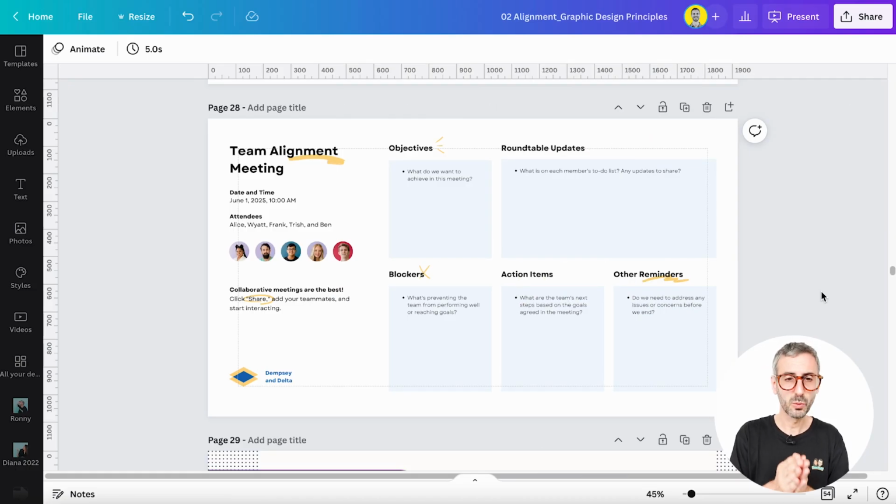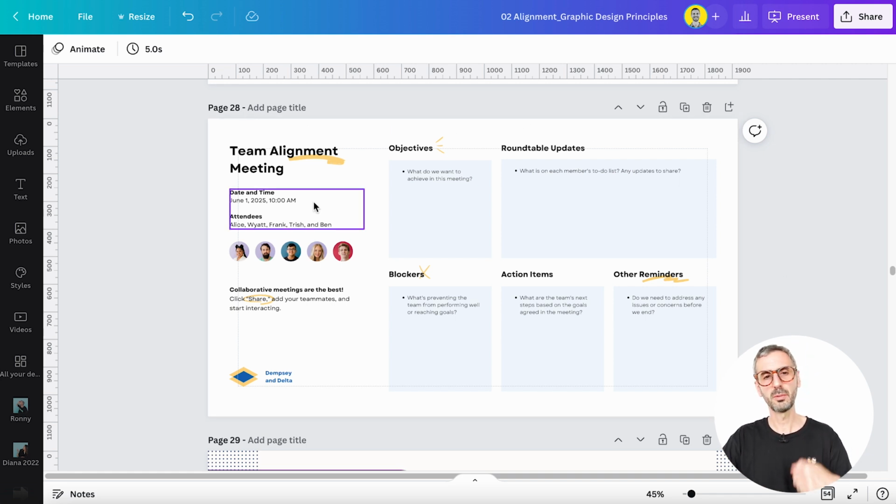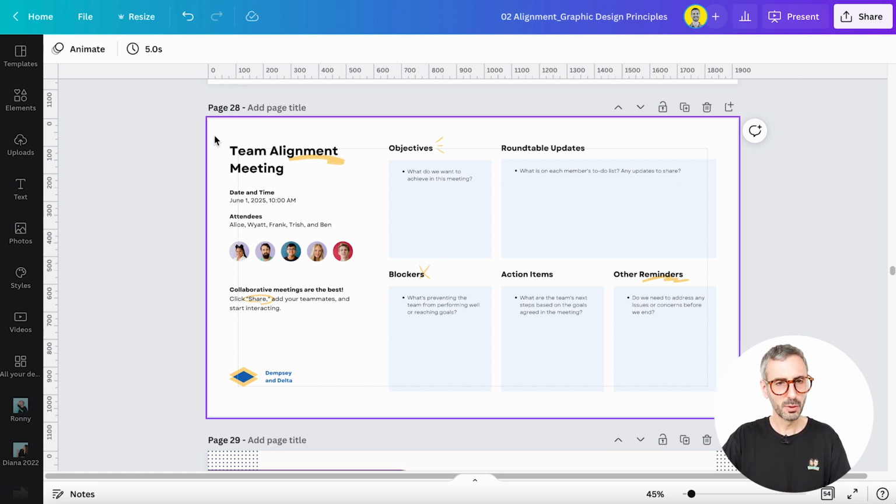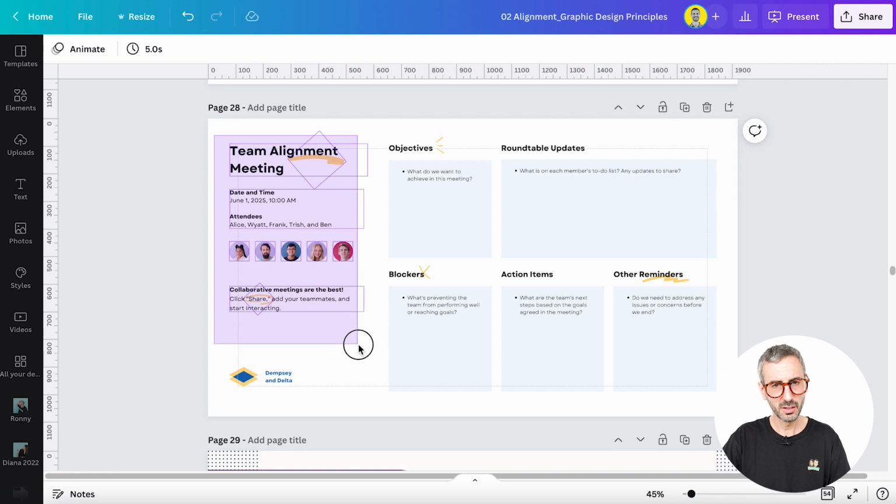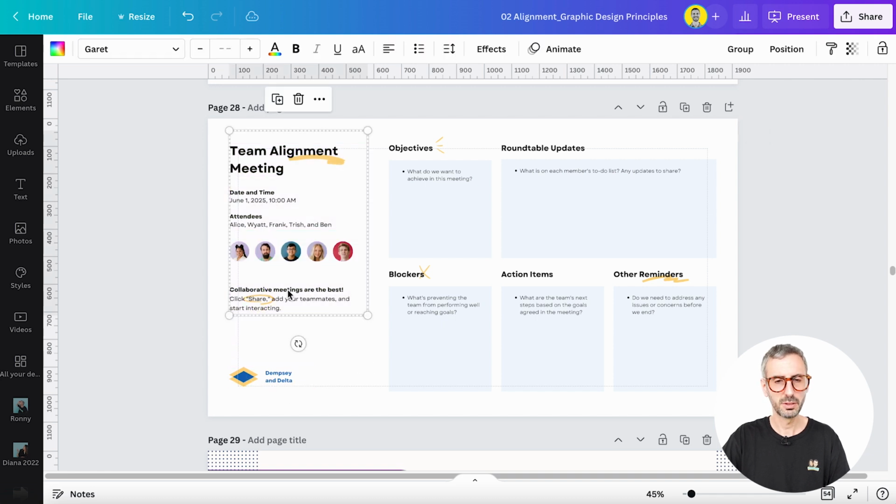All right, so this is a very important concept, and I wanted to jump back into Canva to show you some more examples of this. Starting with this one right here, which is a slide that I could really use, for example, during a Zoom meeting to do some sort of exercise with the rest of my team. So we can see here team alignment meeting, and we have a bunch of information on this side of the page, and then the company logo.